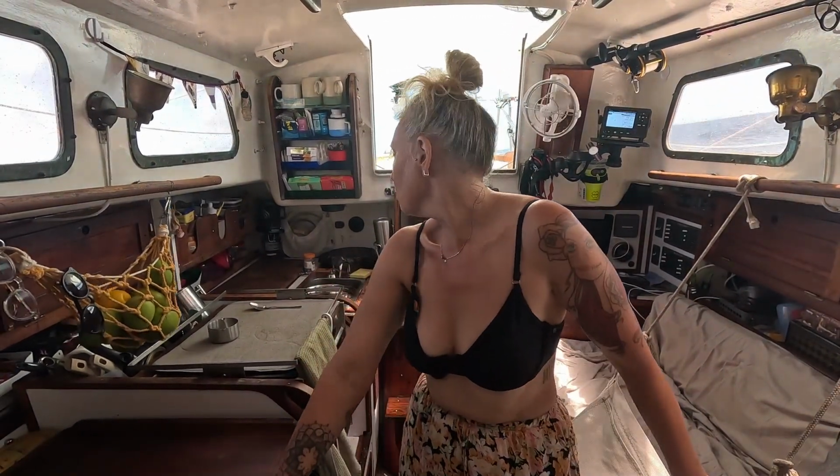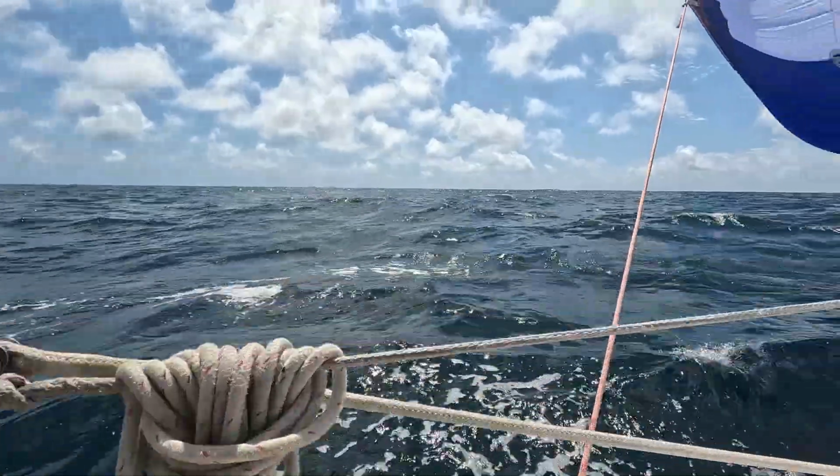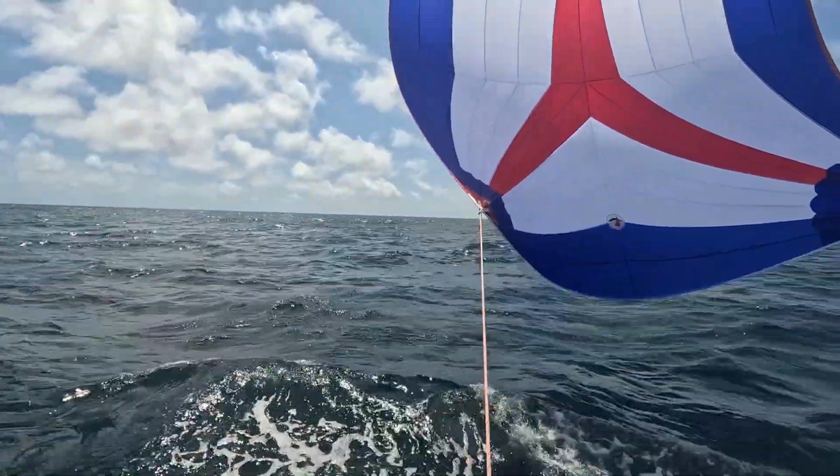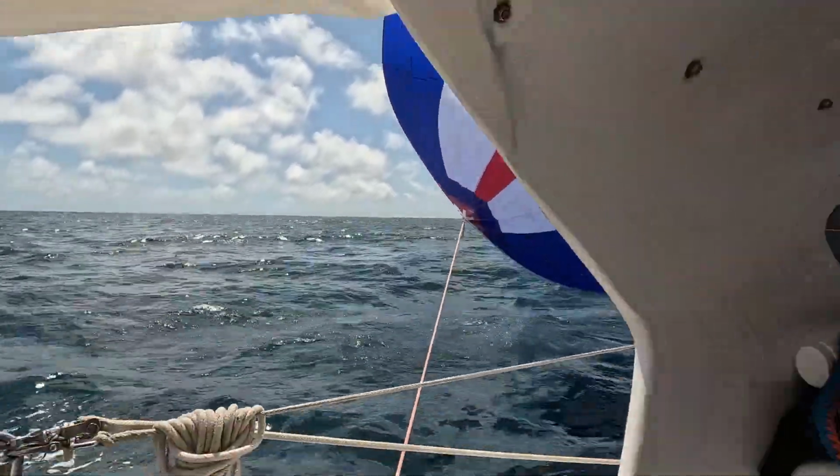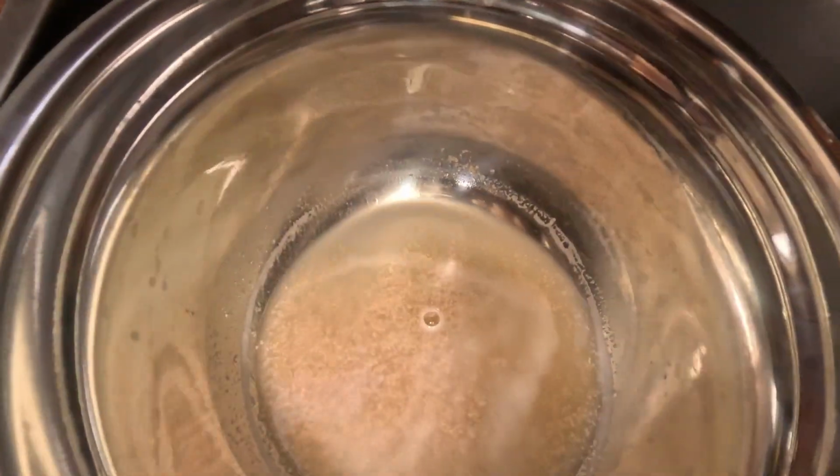So we'll check in about 10 minutes or so and see how that's going. I think it's going to be pretty quick because it's pretty warm in here. Let's see how this is going. Looks pretty good. I think I'm ready for my flour now. It's pretty frothy. So I'll throw some flour in there, 2 cups of flour, a bit of salt, some olive oil, and then just knead it for about 5 minutes or so, and then let it rest.